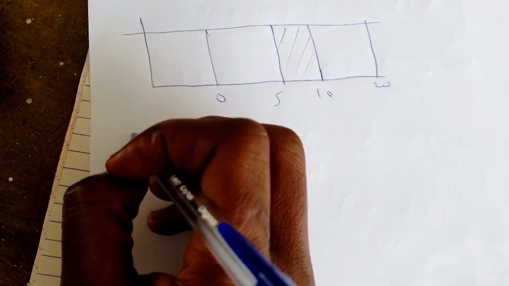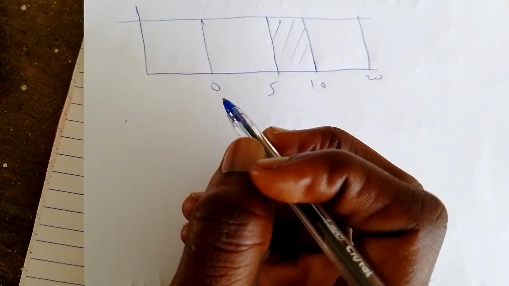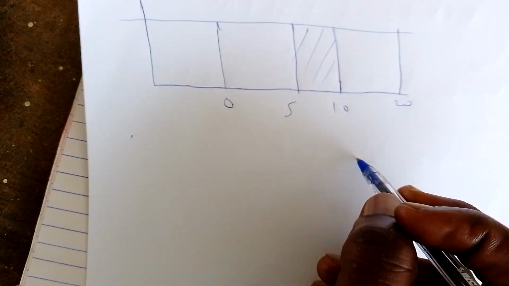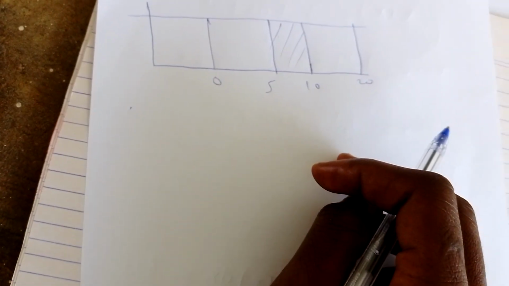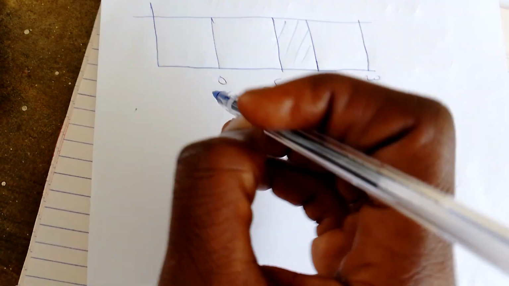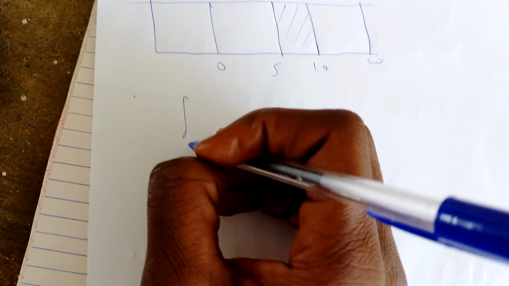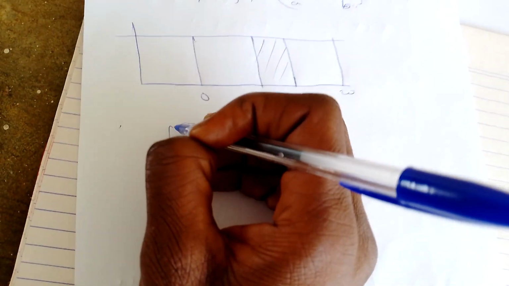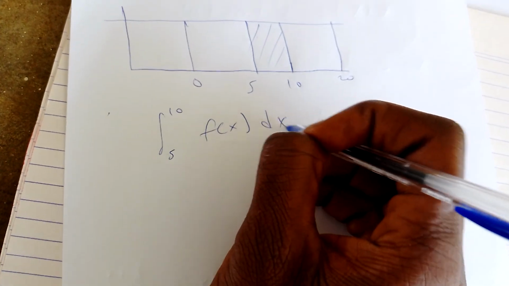So they want you to calculate the probability that a measurement of a current is between 5 to 10 milliamps. So you are trying to find the probability within that range. And how do you define your probability density function? Basically you're looking for your probability density, from your A to your B, where A is 5 and B is 10, of f of x dx.